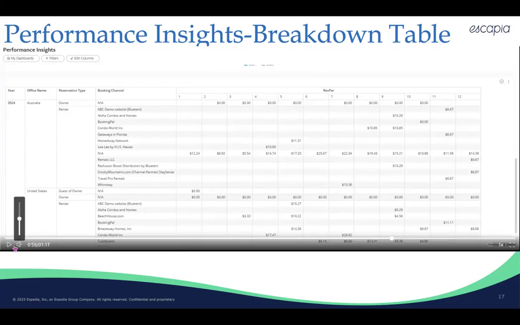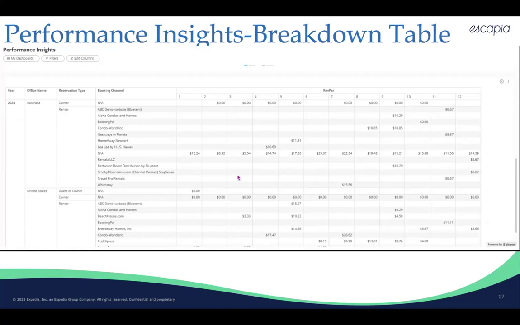Now, this is a demonstration account, so of course our amounts are not as nice as yours might be, but this is a really easy way for you to be able to view and share that information. You can share it by clicking those 3 vertical dots above the table, clicking download, and you have the options of an image, CSV file, PDF file, or an Excel file.